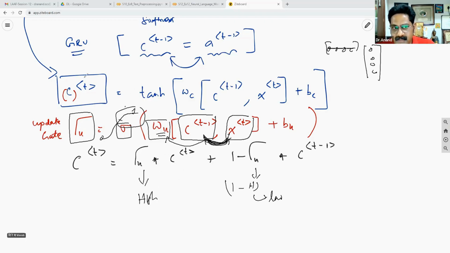Whereas in the previous case, we are maintaining the same weighting throughout the entire sequence. We don't have any kind of dynamic mechanism. So the sigma is going to tell which component you have to give a higher importance and which component you are going to give a lower importance.